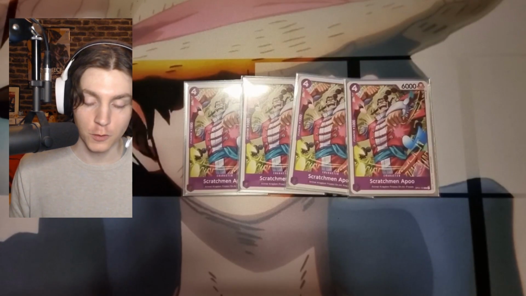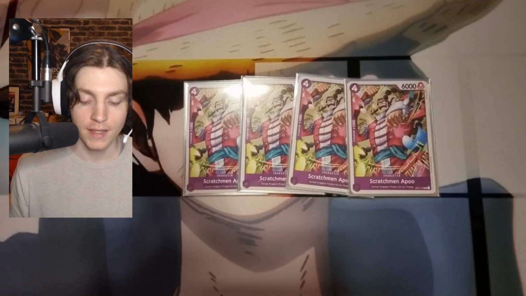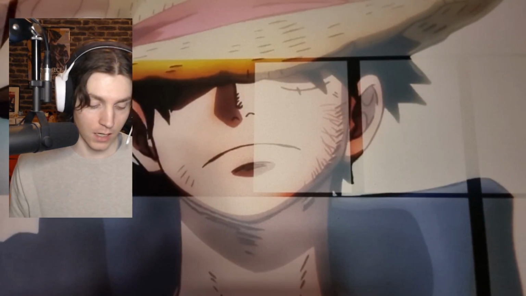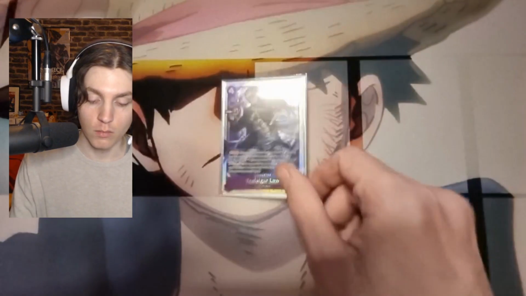So when you're at your 4 Don, you can use your leader ability, you get a card, you ramp up to 5, and then play your 5 costs, or maybe attach 1 Don, hit for 6, and then play one of the 4 costs that you have. And like I said, you can cut Apoo for more copies of Law. I only play 1 Law. I am not really a big fan of Law, of this card.